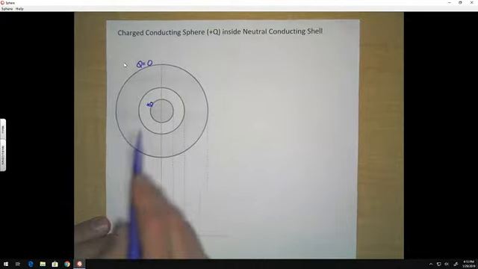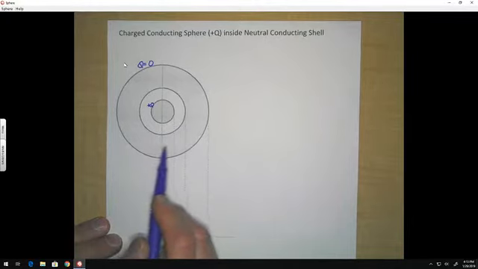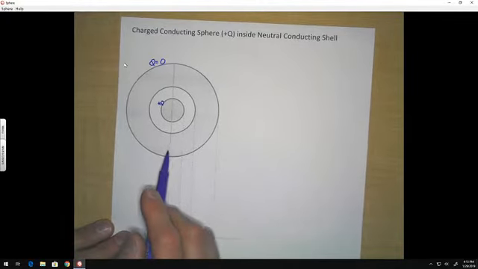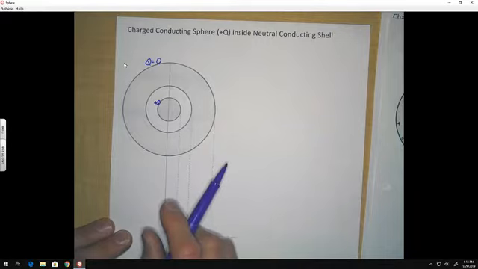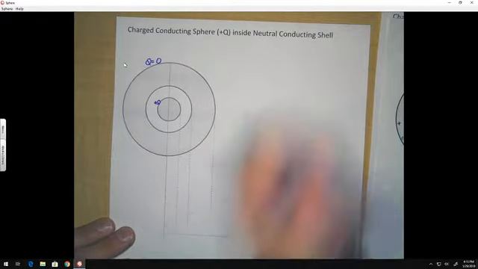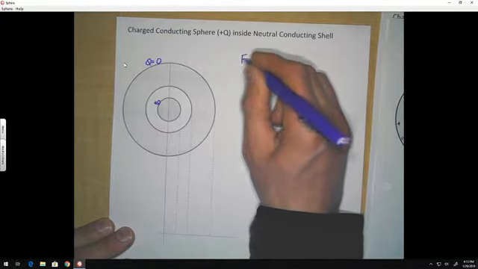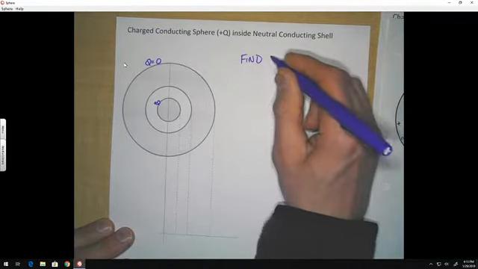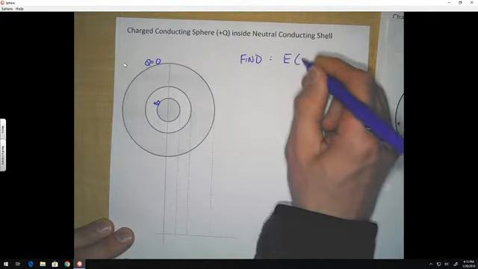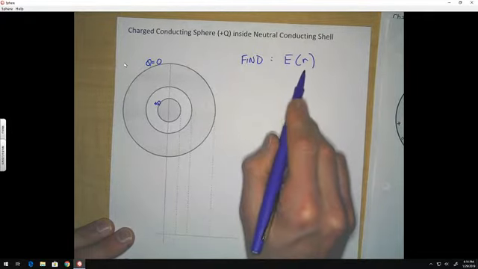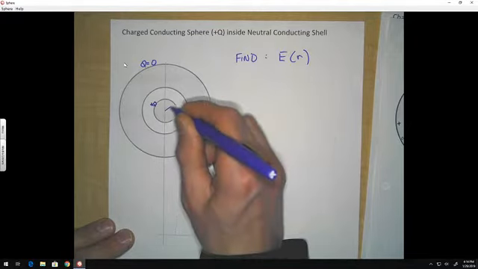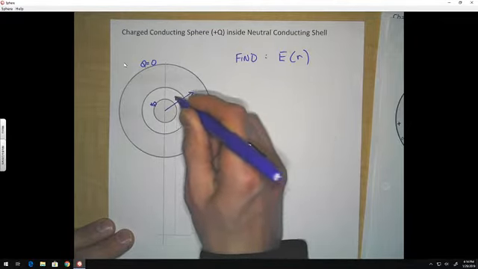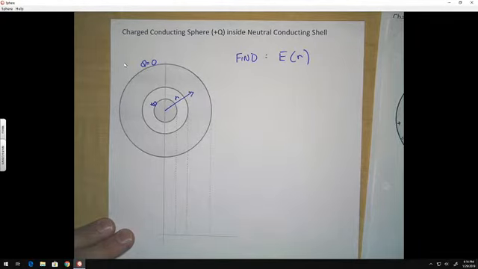The shaded area is supposed to be the actual metal, right? So let's assume that this is metal. This problem is interesting just because it's kind of different. You've got a couple things going on. Our goal is, again, to use Gauss's law to find the electric field, and as usual, we're going to use electric field as a function of radius. And that lowercase r is the radius of the Gaussian surface.